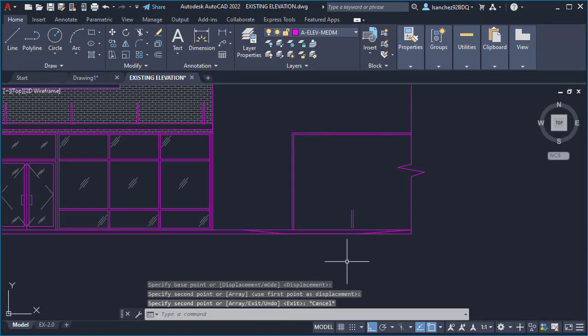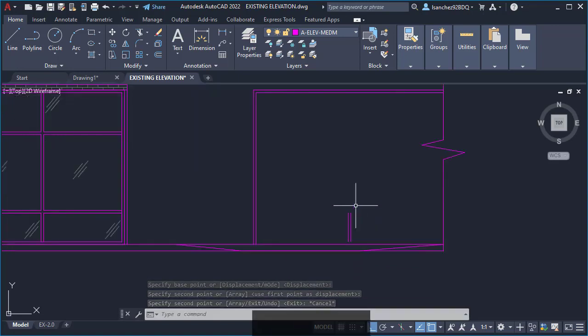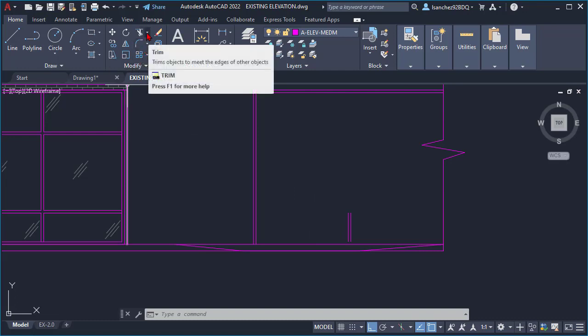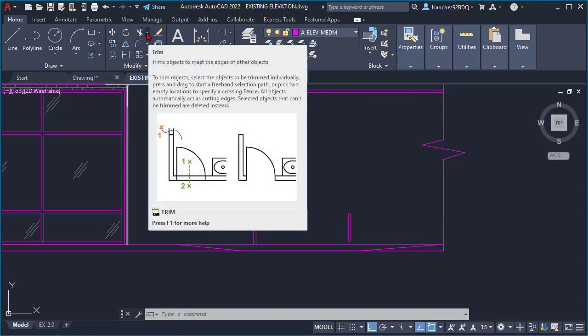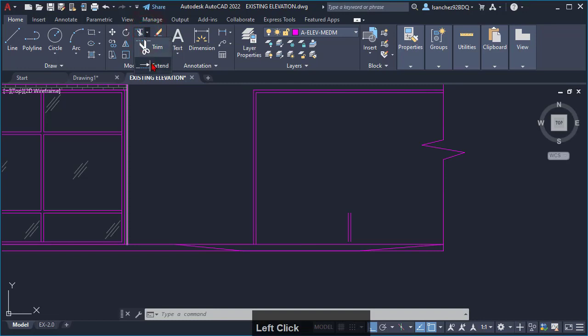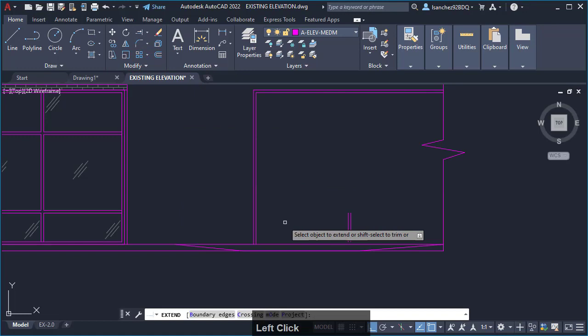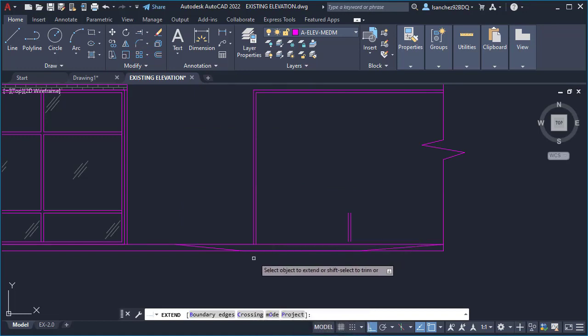and finally press escape. So at this point I want to introduce you to another command, which is extend. Extend is right here on the modify panel again. So if you click here on trim, you will find it hidden over here, extend. So once you click on it, you can read the instructions, select object to extend.